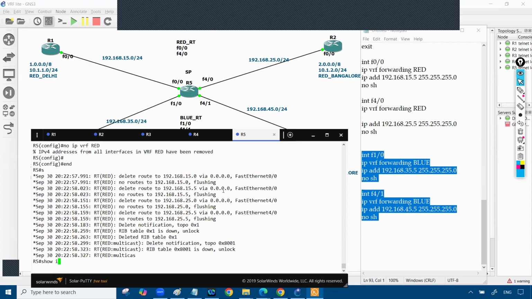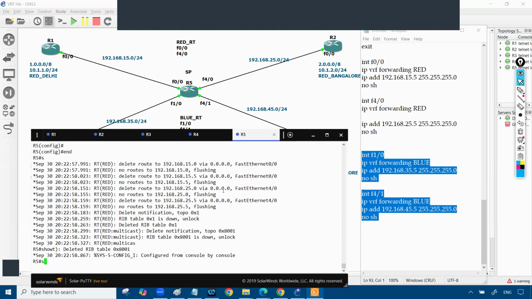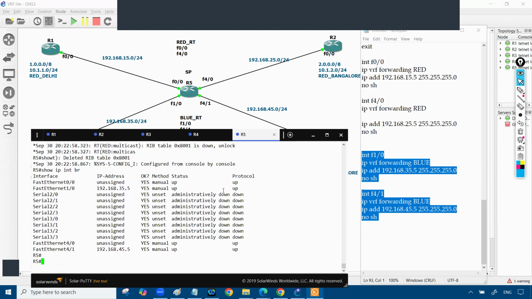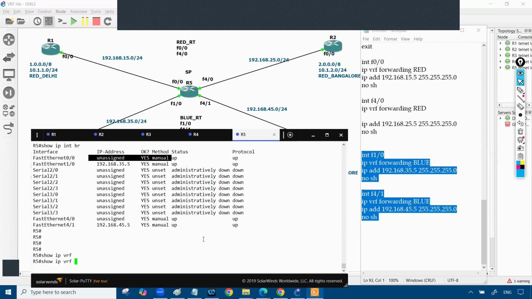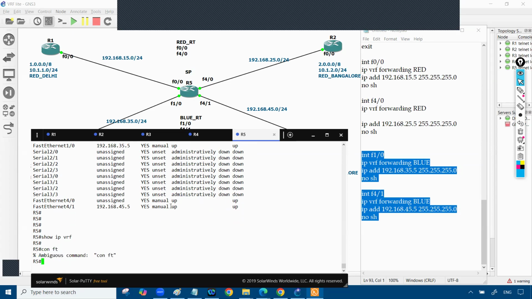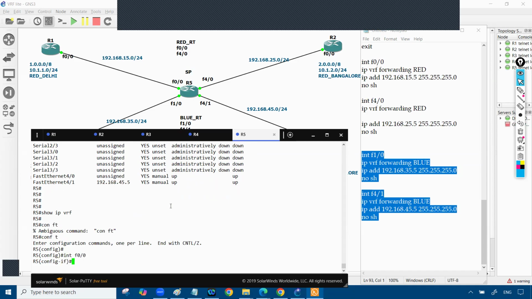Show ip interface brief. The IP is gone right now because the routing table is gone, and in show ip vrf, my interface has moved to the global VRF now. So you simply need to go to the interface and assign the IP addressing.